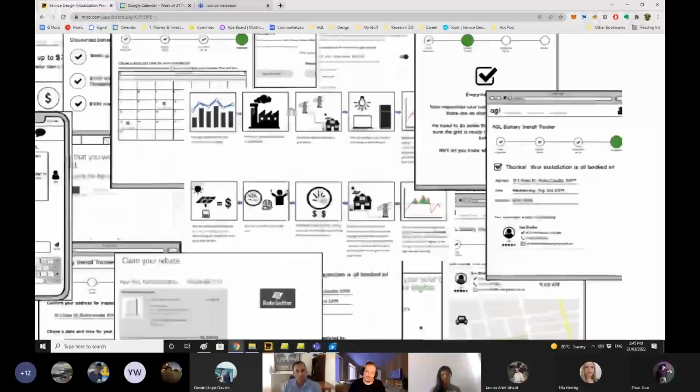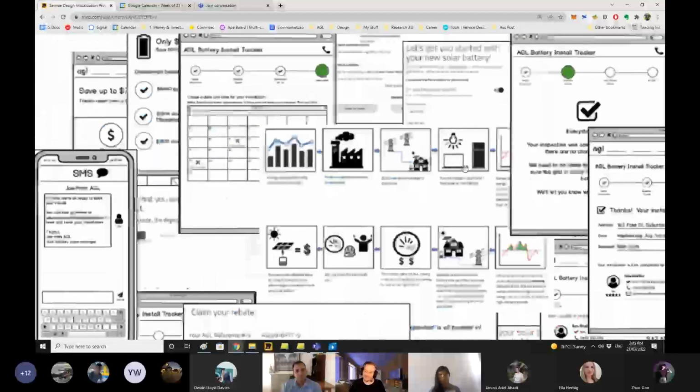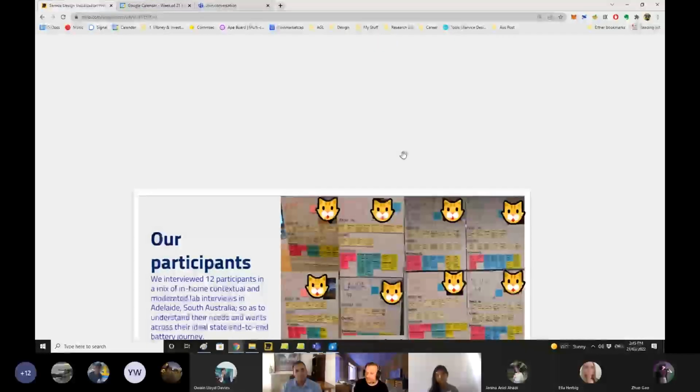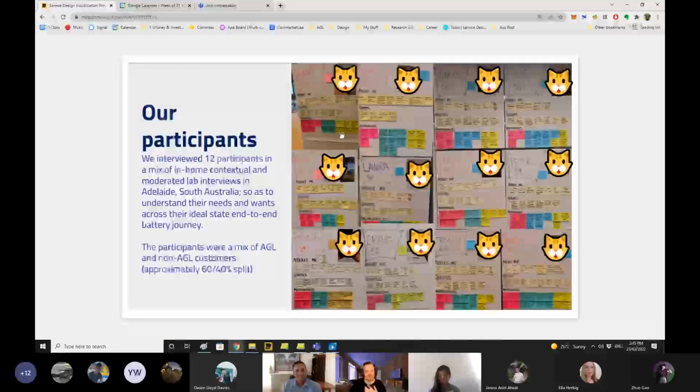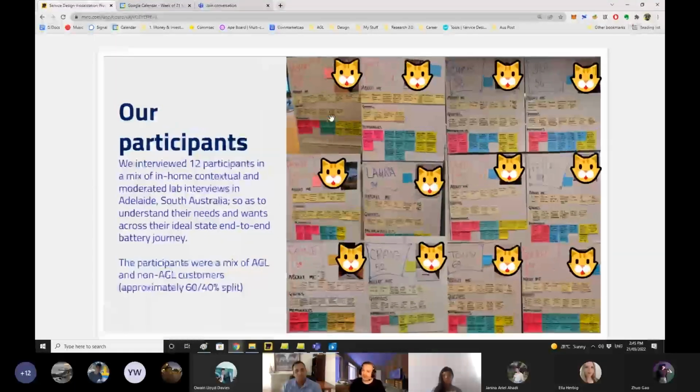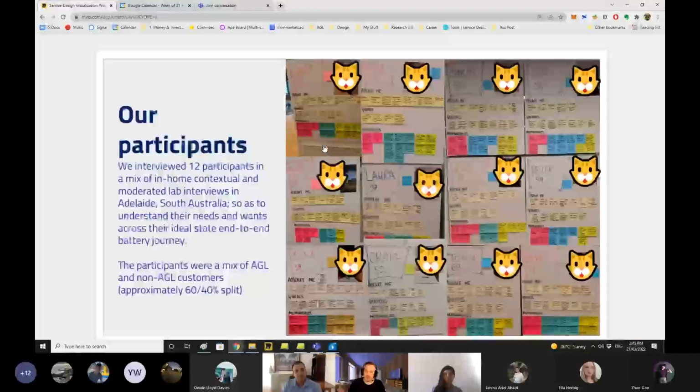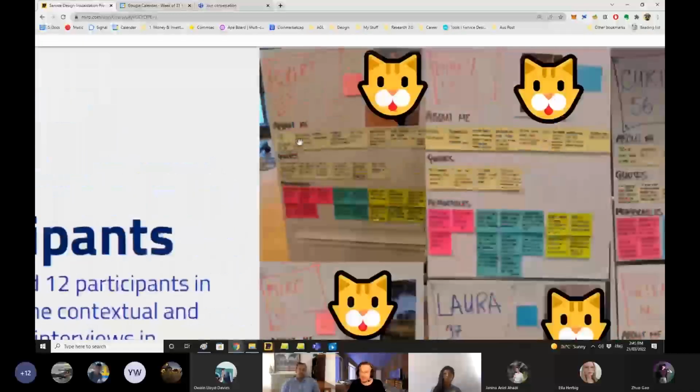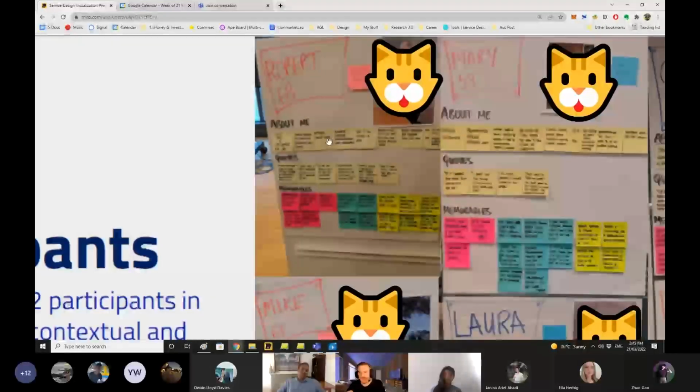I mean, look, I won't lie, I did draw some of these things, which is maybe why you can't understand them. Just an example as well, I wanted to show some of the artifacts as we go through this. These are more or less the persona templates, the customer interview templates. Obviously, I've obfuscated their faces for privacy reasons, but from each customer that we interviewed, we went with an approach of just getting some general information about them, different memorable quotes they've had, memorable points for them. Like one of them said, oh, I would never buy something from AGL. And so for us, that's something really important to note.